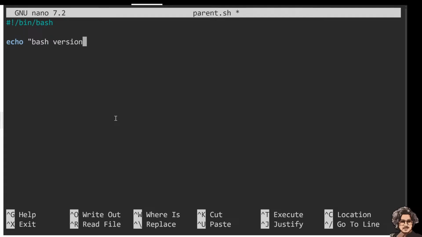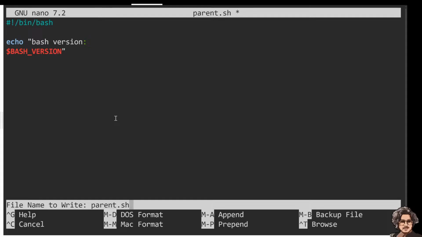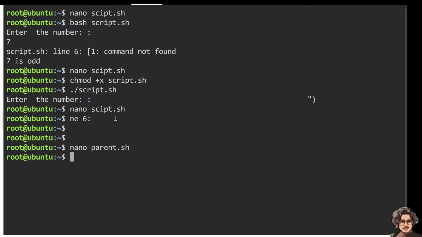So how can I do it? Bash underscore version. Okay, version. So in that case, Control O, enter, Control X to exit.